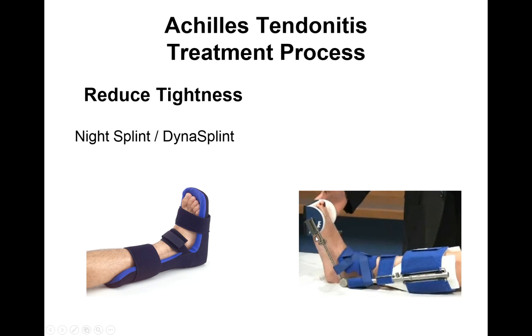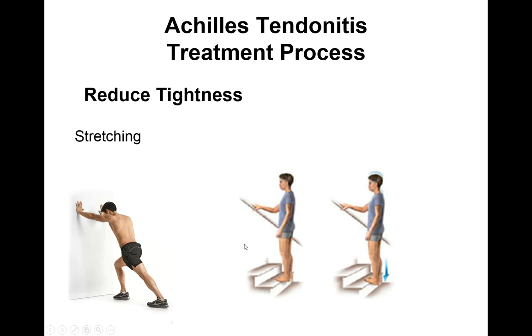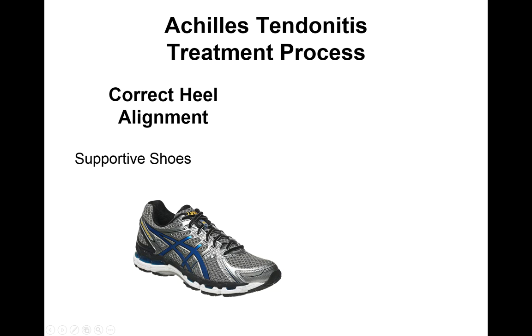Night splints, dyna splints can be used. I like to keep people more active, but for people that can't do the treatment themselves or can't do anything else, these are options. As well, stretching is an option. If nothing else is available, doing a stretch down on the stairs can be helpful. Don't overdo it, because a lot of times you can stretch and tear things. You can also tear it by doing too much. That's why I like the deep tissue massage much better than the stretching. Normally, we don't recommend stretching in the office.